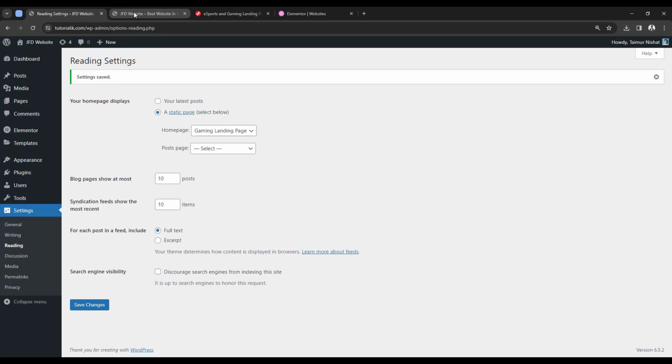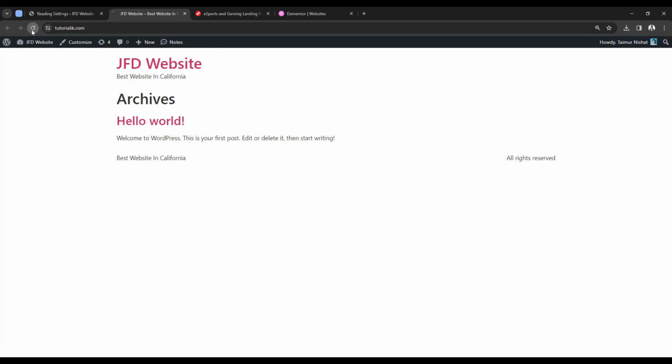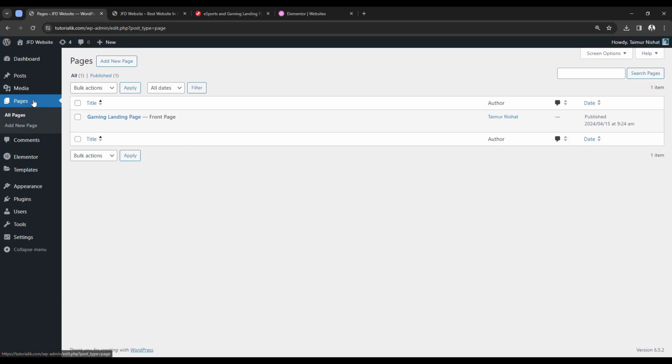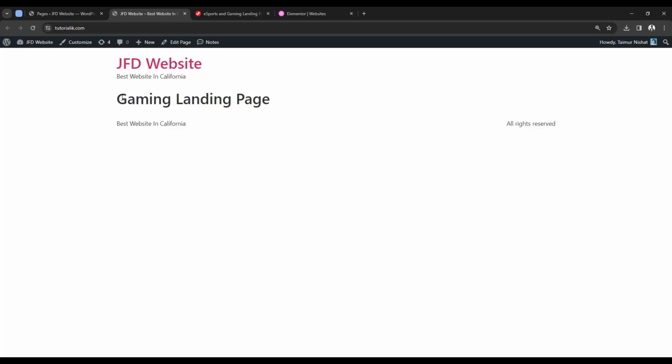And now if we go to our front end website and refresh, we can see we are having this gaming landing page that we have just created. But because our page is fully empty and we have just created, that's why it's showing only the text here. When we start to create and design the page, everything will be added in our front end website.